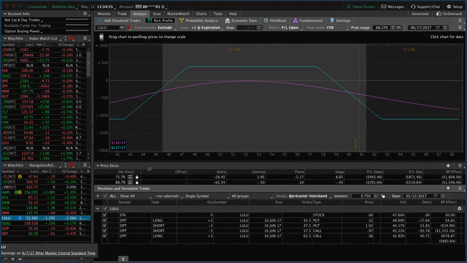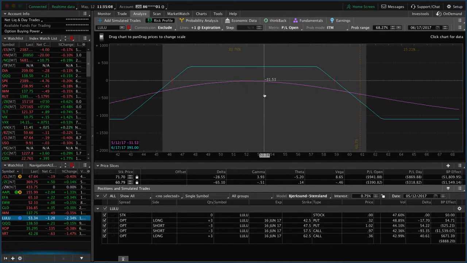We will be getting out of this before the earnings announcement. Unfortunately, that theta decay is probably not going to help us as much because of the implied volatility getting bid up before earnings, but still plenty of time to bank a profit on this one. So we'll stick with it, and hopefully it stays in a range leading up to its earnings announcement. But again, be aware, we will get out before the earnings.